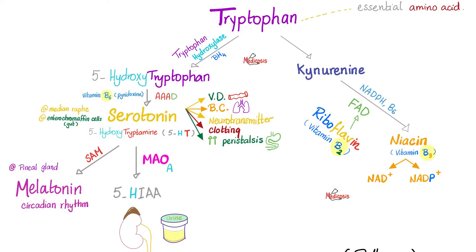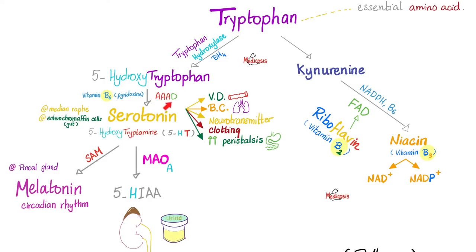Where else can we find you? Enterochromaffin cells. The word entero means intestine, in your gut. Please refer to my video on carcinoid syndrome to learn more. What are the functions of serotonin? Vasodilation of vessels, but bronchoconstriction of bronchi. I'm a neurotransmitter in the brain. And don't forget that your gut has its own brain, so serotonin is there too. Serotonin can help the blood clot because it's part of the platelet granules stored in the platelets. And serotonin tends to increase peristalsis, which means there could be a link between depression and bowel movement, or eating disorders, or appetite dysregulation, etc.